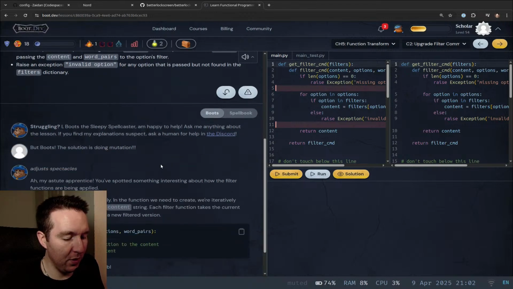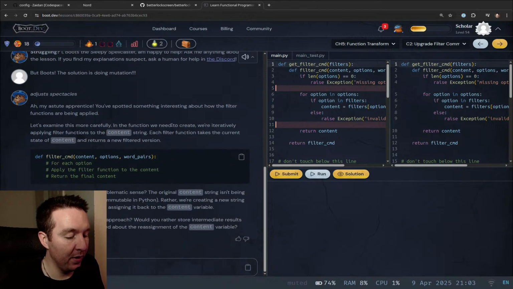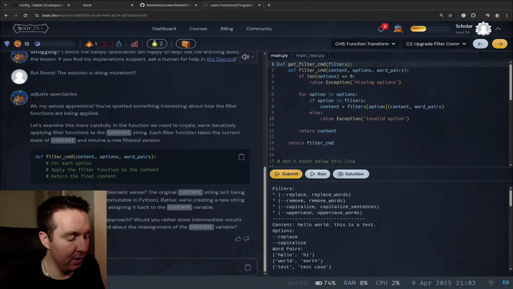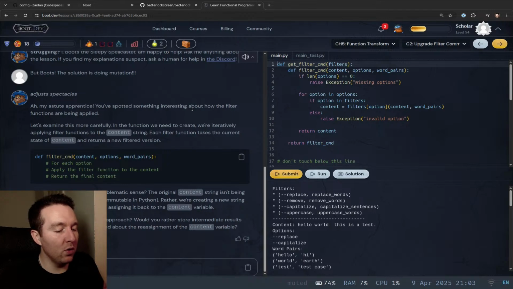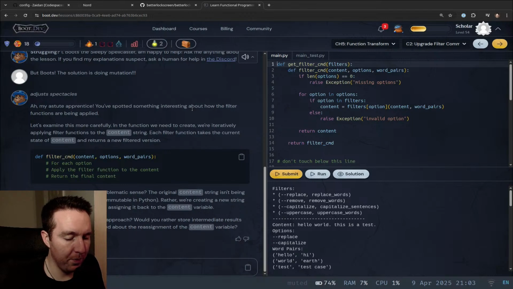My stupid pants, you spotted something interesting about how the filter functions are being applied. Let's examine this quite carefully. In the function we need to create, we're iteratively applying filter functions to the content string. Each filter function takes the current state of content and returns a new filtered version.